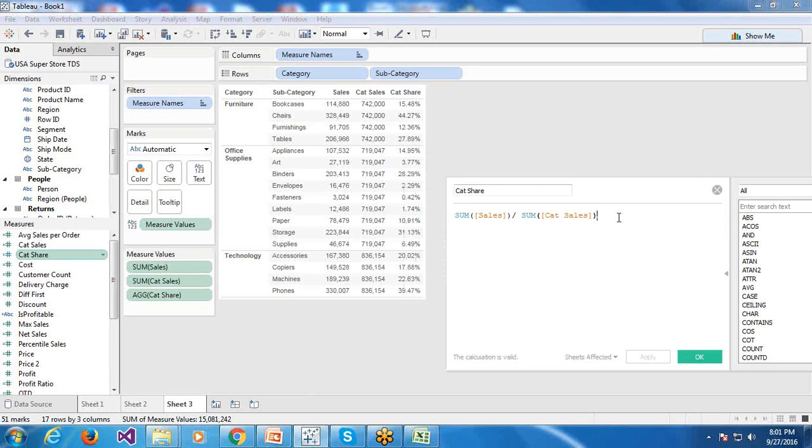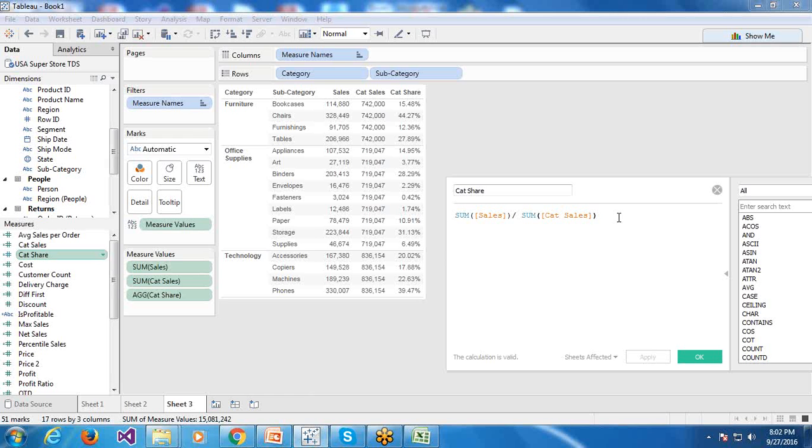So we are getting the ratio of sales on the whole against category sales. Yes. So share of each subcategory we are trying to compute, right?